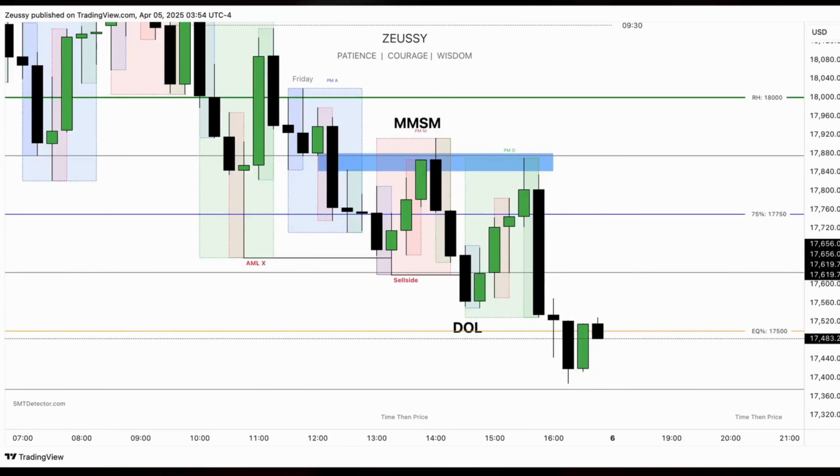When we zoom into the 15-minute chart, what I would like you to see is that the AM low can be seen right here. Notice that throughout the other part of the AM session, the market retraced. We then saw the market expand towards the downside, and throughout the lunch, an expansion lower occurred. Throughout this expansion lower, we saw a 15-minute imbalance get created right here. Notice that we saw the market open up at 1 PM, and the market initially ran lower, taking out sell-side liquidity resting below this morning session low. We then saw a new low form which set up a retracement higher.